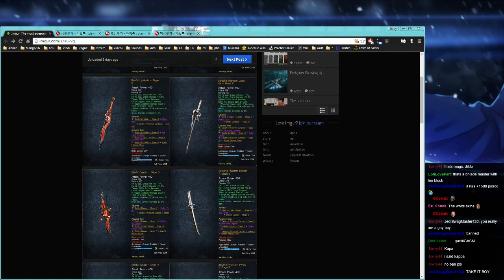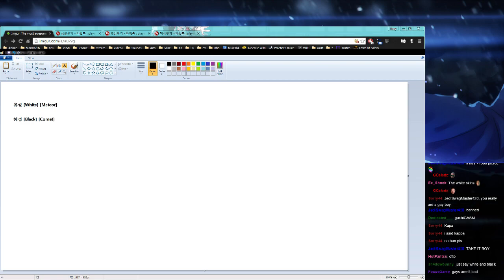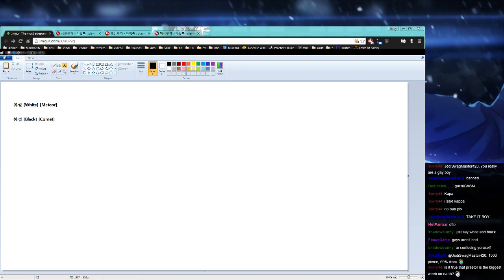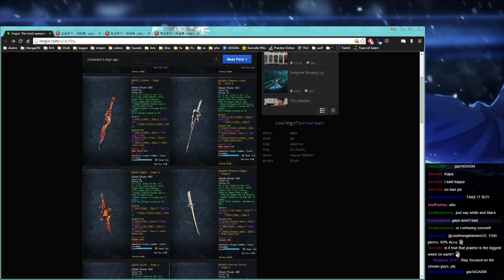So we'll leave that on the paint for now. People need to correlate that. The white one is called meteor on KR. And the black one is called comet on KR. But it's switched on free-to-play, okay? On free-to-play, it is switched.